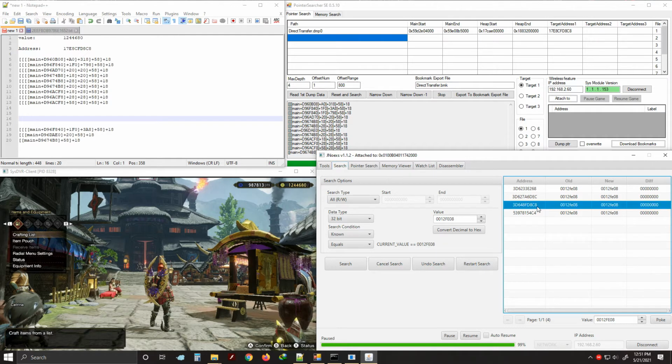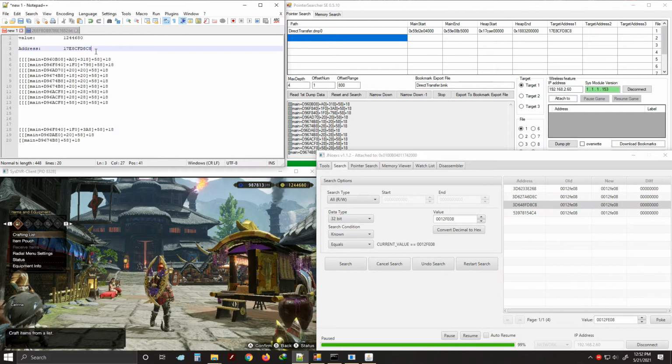Now I want you to take a look at this address and the address that we know is our previous one. They have something in common. FD8C8. FD8C8. I can almost guarantee you this is the address we're looking for. That's just experience and knowledge. Don't be trying to do this on your first try. That's a good way to make a mistake.